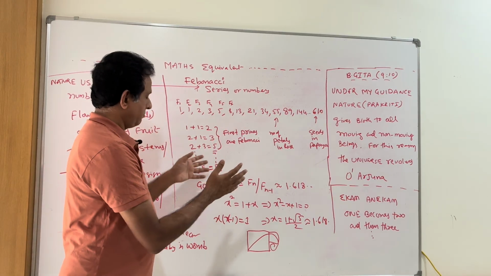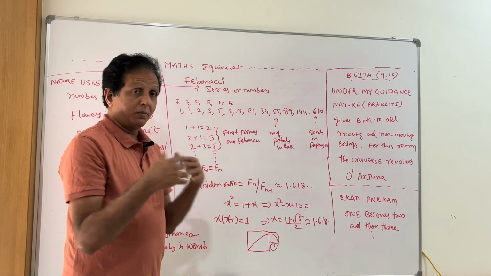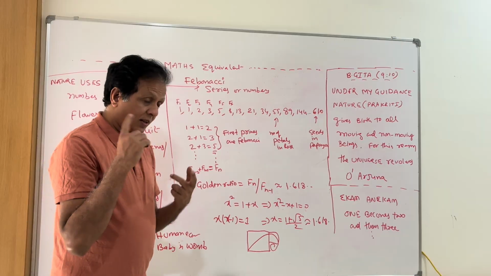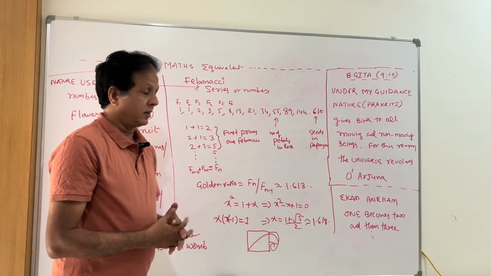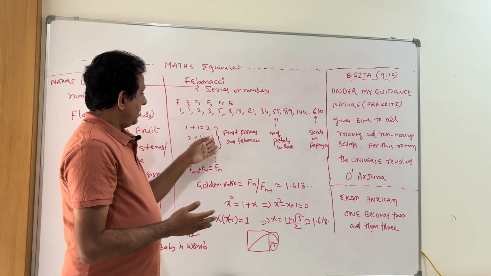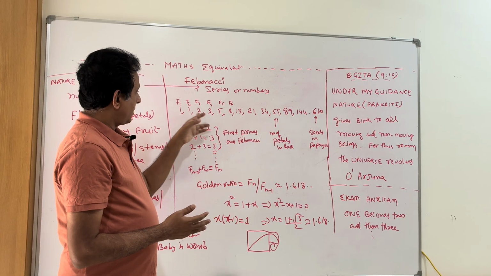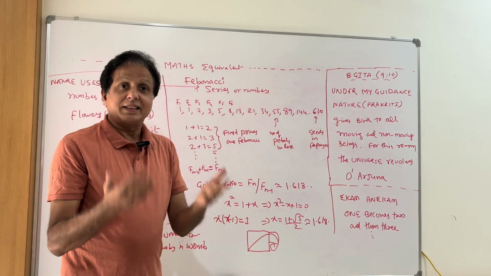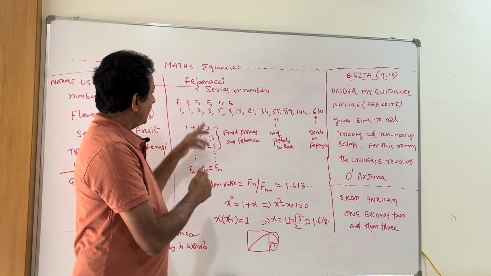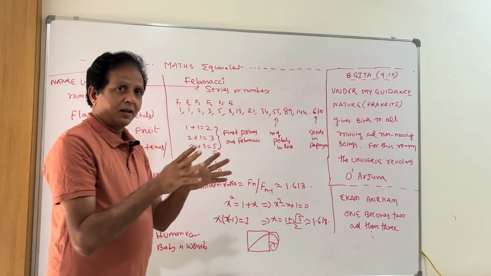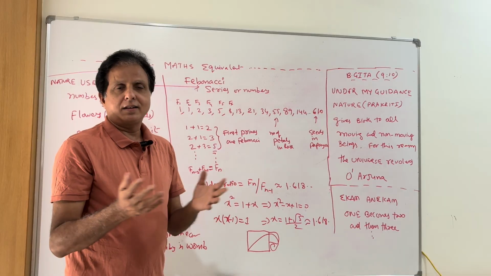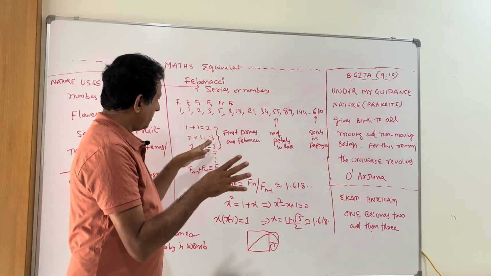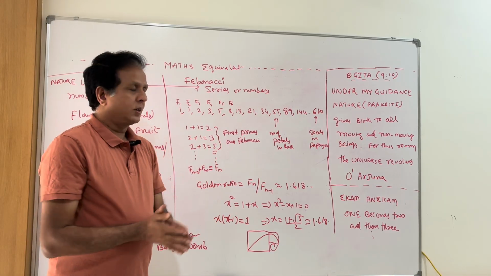We talked about prime numbers. All right, so 2 is the first prime number, and that is also the only even prime number. And then, of course, 2 and 1 are Fibonacci numbers. So 2 plus 1 is equal to 3, which becomes the second prime number. Then again, take 4. 4 is 2 plus 2, that is not a prime number, that is an even number. No even number other than 2 is prime.